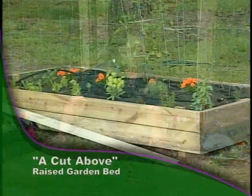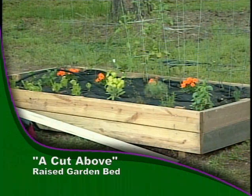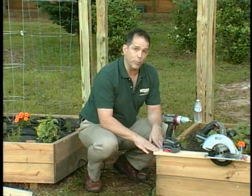Raised garden beds like these, very simple to build, and you can get into this project and out of it for less than, say, $40. Plus, you get to improve your woodworking skills.